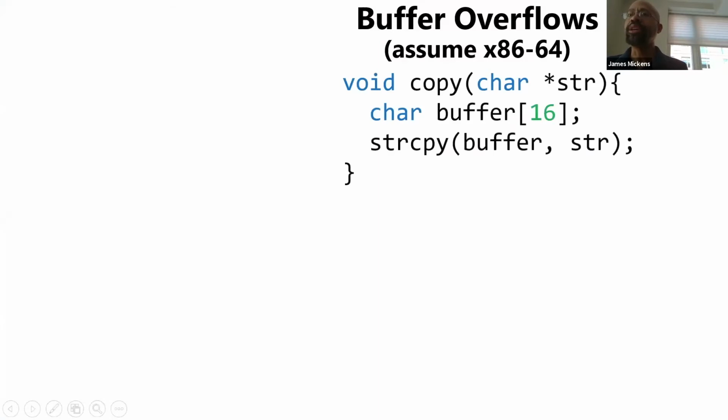Okay, so now let's look at some buffer overflows. Buffer overflows are sort of like the granddaddy of all these various attacks that we'll discuss today and tomorrow. So before you can understand more advanced stuff like return-oriented programming, you've got to understand basic vanilla buffer overflows. So in this example, let's assume that we're dealing with a 64-bit x86 system. Let's say that we had the following function here. It's called copy. It's going to take in a string as an argument. There's going to be a local variable, which is a character buffer. It's 16 characters wide. And then it's going to be used in a call to strcpy.